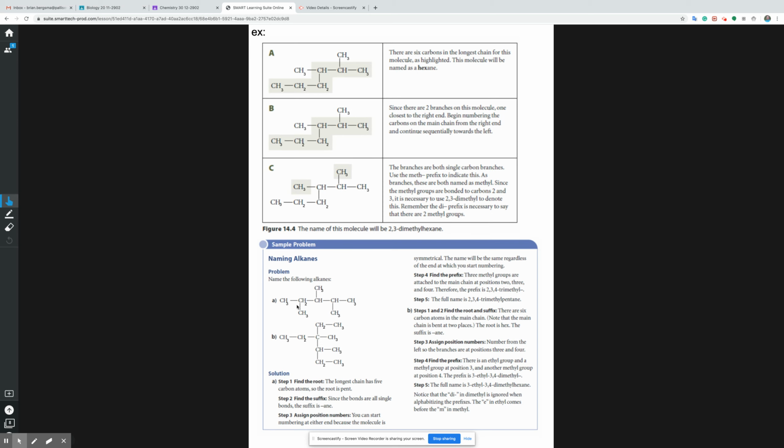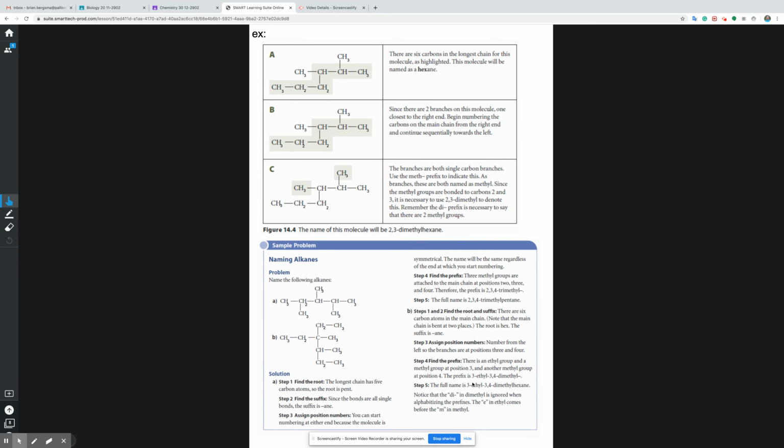For these examples, it kind of goes through the steps. Again, this stuff is out of your textbook, and a lot of these steps you can find there. I'll just go through it with you. So we have a 5-carbon chain here. That's our main chain. We have 3 methyl groups coming off of it. It doesn't really matter which side you start with for numbering, because it's symmetrical, 1, 2, 3, 4, 5, or 1, 2, 3, 4, 5. Either way, we're still going to get 2,3,4-trimethyl pentane.